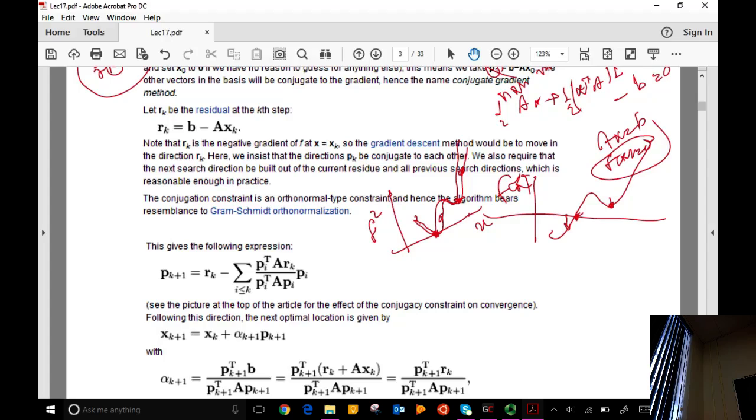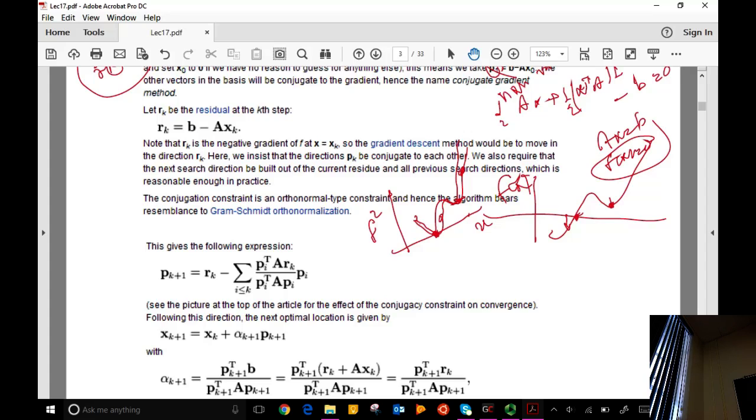So the interpretation for this would be the next vector, the direction for the next vector pk plus 1 is going to be the direction for the previous vector minus all this. I'm subtracting all the components from the previous search directions because I want to go in the new direction. I want to make this perpendicular to all the others. This is the same idea that we use in the Gram-Schmidt procedure. Okay, when you construct the second vector to be perpendicular to the first, the third one to be perpendicular to both first and second, and so on. So this summation just keeps on increasing.